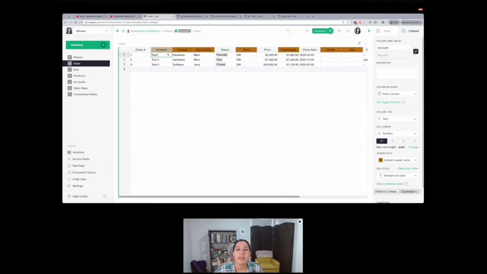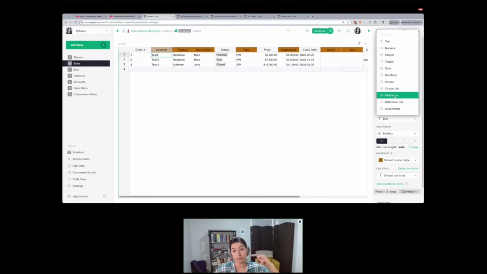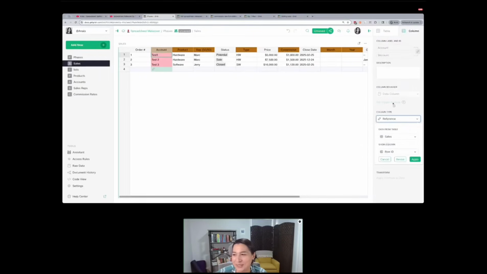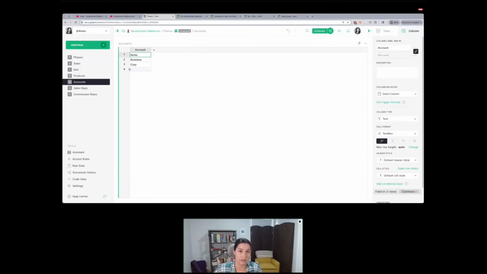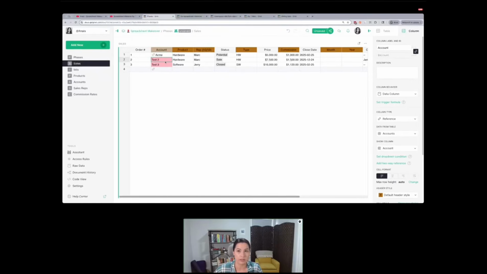Okay, so how do we create a reference column? It's a column type. It's a single reference, not a reference list, because each sale is sold to one person, probably. Let's not overcomplicate this. That's what I mean by don't start thinking, could it be sold to more than one person in one sale? Wait for someone to tell you. Don't overcomplicate it just yet. So it's the account table. We want to show the name. The reason this is red is because those names aren't here, but this is all just dummy data, so I can just fill some stuff in, and that's fine.